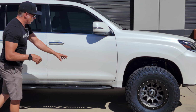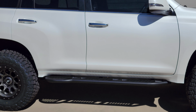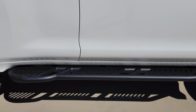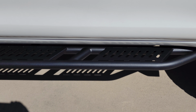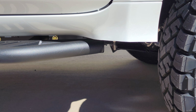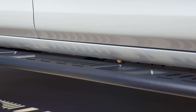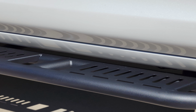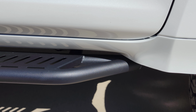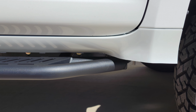We did our rock sliders on this. These are our 0 degrees with top plates, our TIG welded DOMs. With this rock slider, it's got the kick out, and we trimmed the lower door garnishment molding. Actually, this was part of the molded step, and we go back and we use a lot of that back into the side. So when it's on the car, it fills that gap down underneath the door, makes it look super clean. We come back in and we trim all the front out here, try to make it really nice and smooth. The transition is really nice on that.